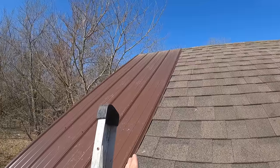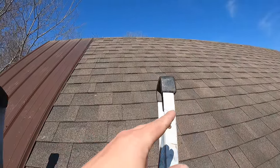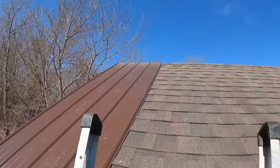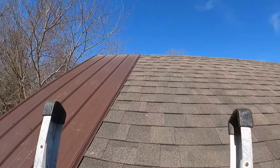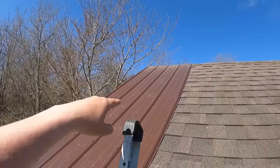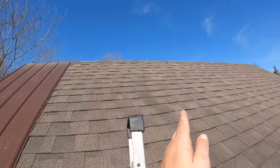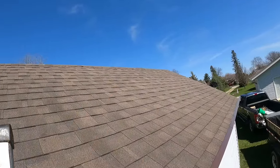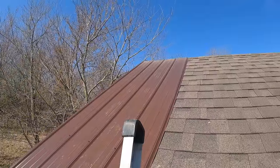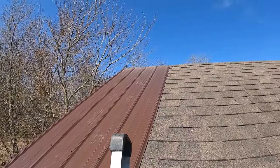If you feel uncomfortable, maybe you need scaffolding, maybe you need to nail boards into the roof to get up onto the roof. In this case, this roof is a little steep, but I am able to walk it. So now basically we need to finish nailing or screwing down this panel, and then we're just going to work our way across until we are done. So I'm going to get to screwing this panel, and we'll get the next one up here.